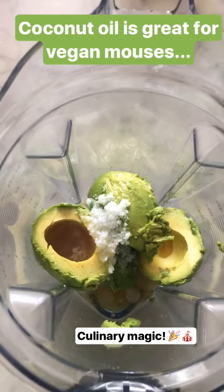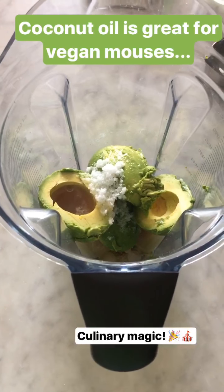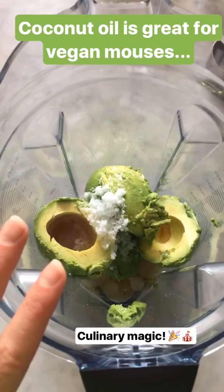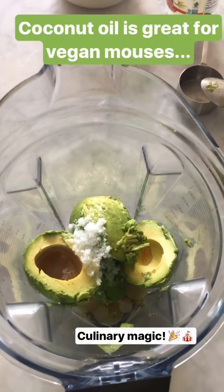I like it personally for balancing my hormones, but more importantly and for today's purposes, it's really useful for making desserts. Because the coconut oil gets solid at room temperature when it's cold throughout or at cool temperatures, we're going to pop this mousse into the fridge and it's going to firm up into that really luscious, thick, creamy texture.